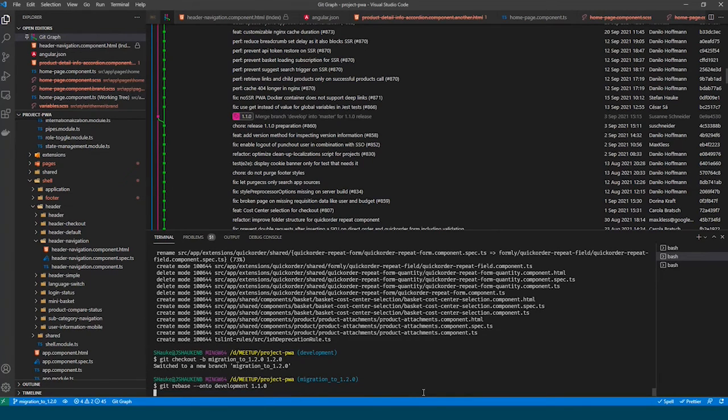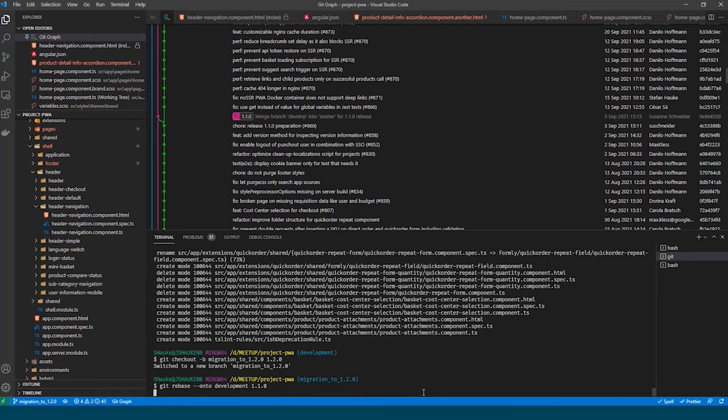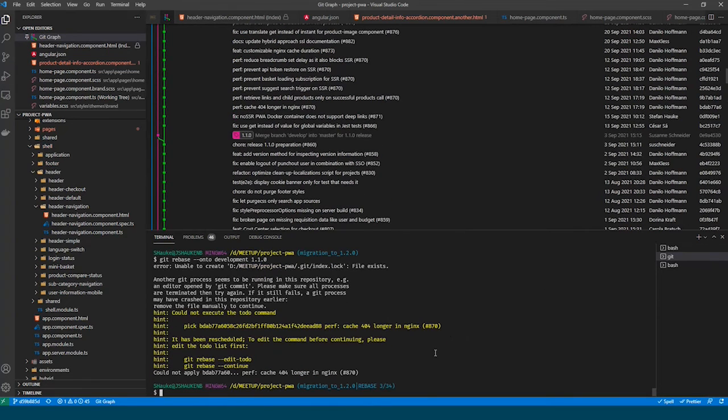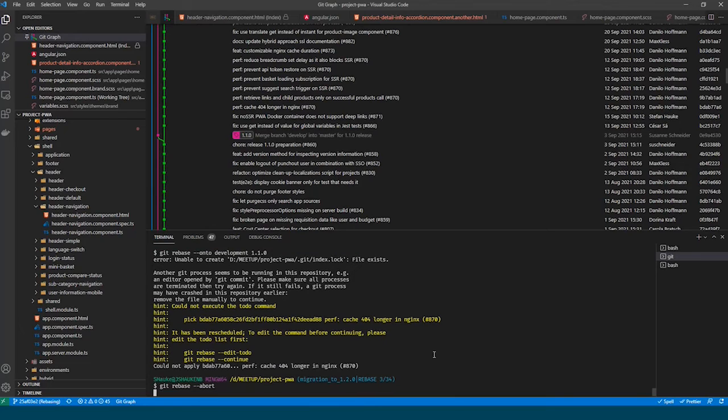So I will start this and see. Here it looks a bit different. It just tells you the number where it is. And again, it has a Git process running in the background. I don't know exactly what the problem is here, but it's the same solution, git rebase --abort.